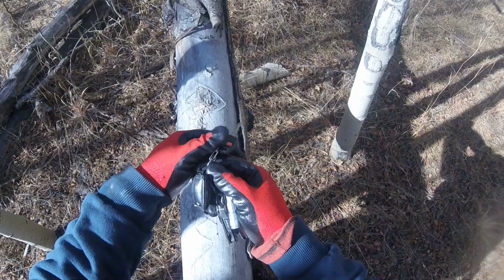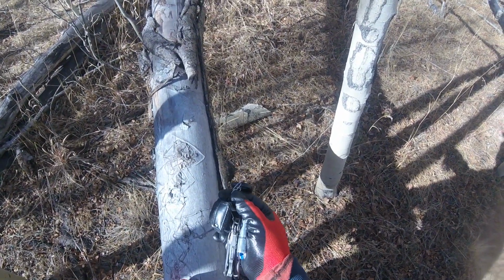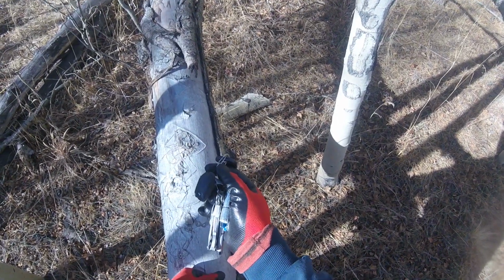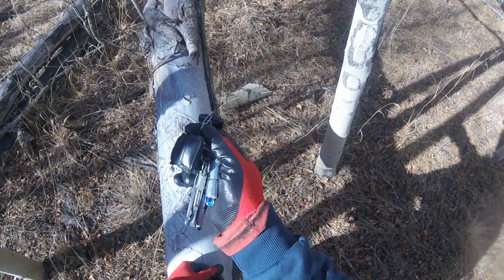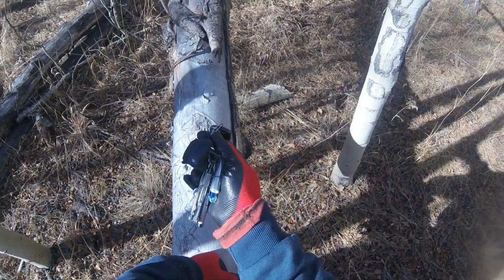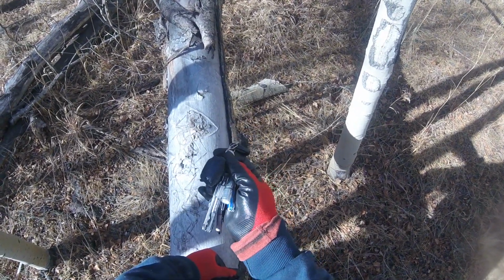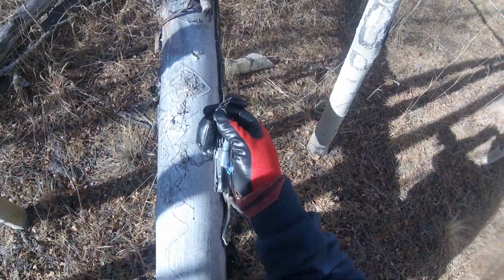Still got my car key. The whole point of the everyday carry is that it's with you always, so that's why I've attached everything to this keychain, because generally I always have my keys on me. So it is pretty much guaranteed 365-day carry. The only time that wouldn't be the case is if I'm going through the airport, but I don't do that every year, so this is 365-day carry.